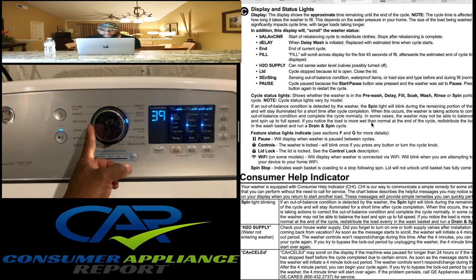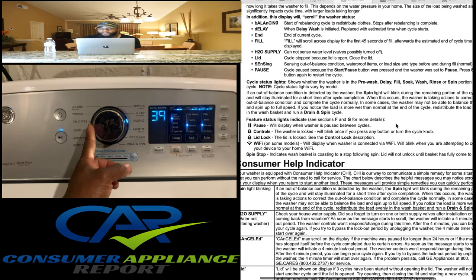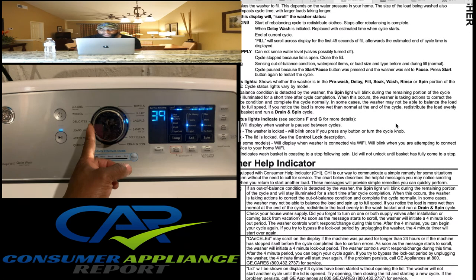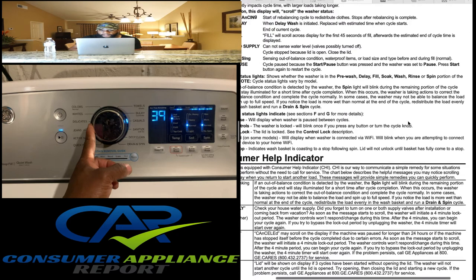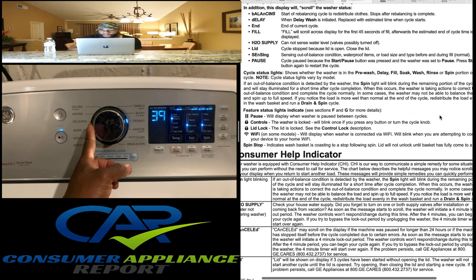It says if an out-of-balance condition is detected by the washer, the spin light will blink during the remaining portion of the cycle and will stay illuminated for a short time after cycle completion. When this occurs, the washer is taking actions to correct the out of balance condition and complete the cycle normally. In some cases, so let me dive into this right here.